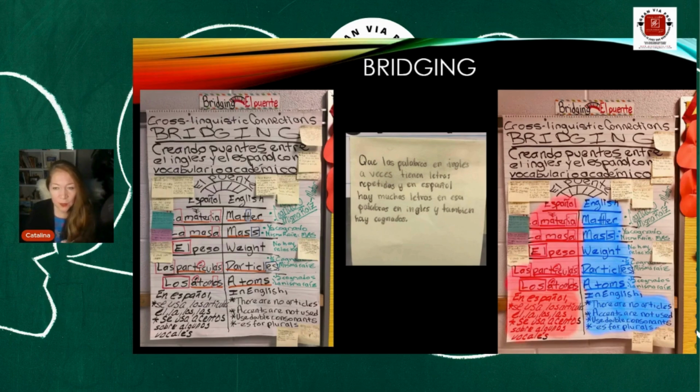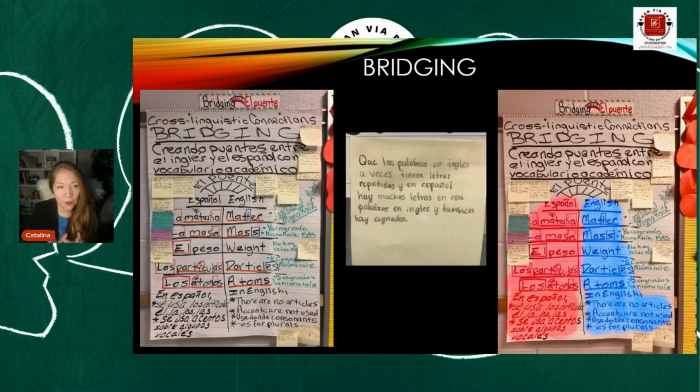Bridging is what we call puente lingüístico in bilingual spaces. So bridging is basically creating a bridge between academic vocabulary in English and academic vocabulary in Spanish. And of course, this can take place with any language. This does not have to take place only with Spanish, right? It's just in Texas, we have a really high, over 80% of our English learners are from Hispanic, Latino, Spanish-speaking homes. So their first language, primary language is Spanish.